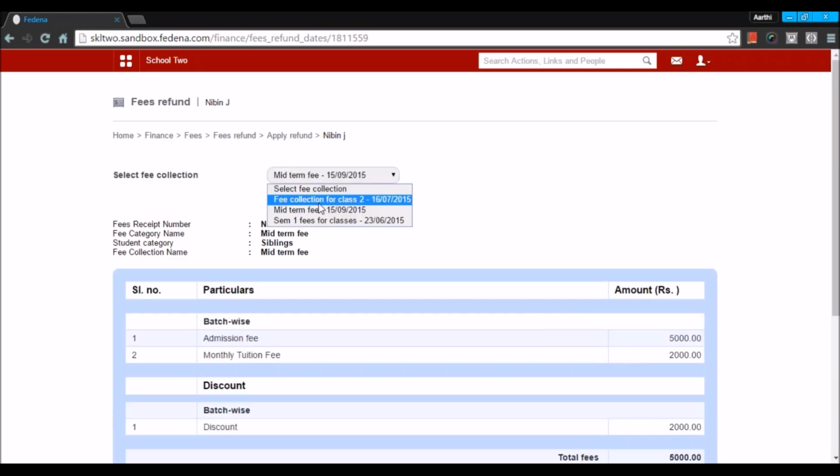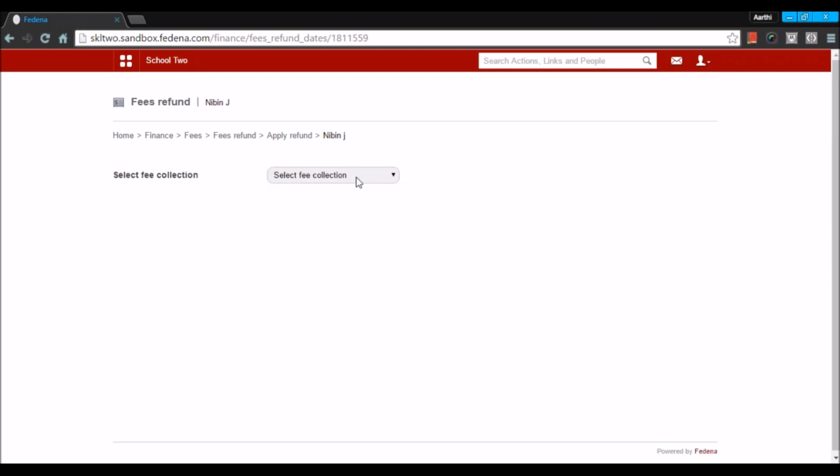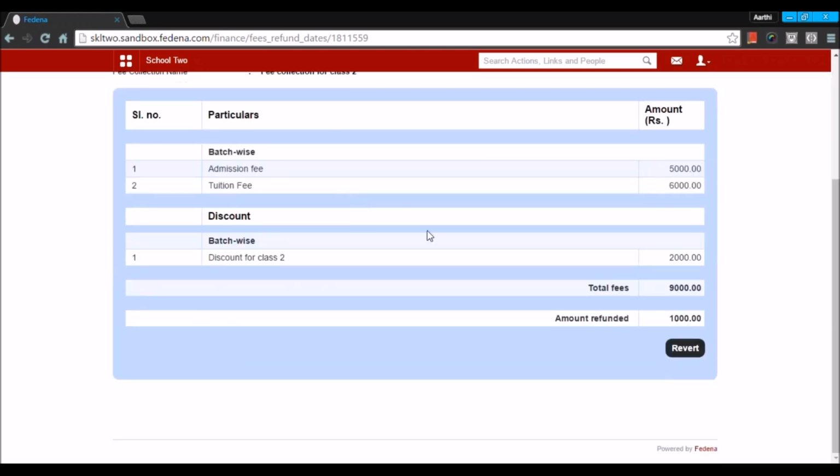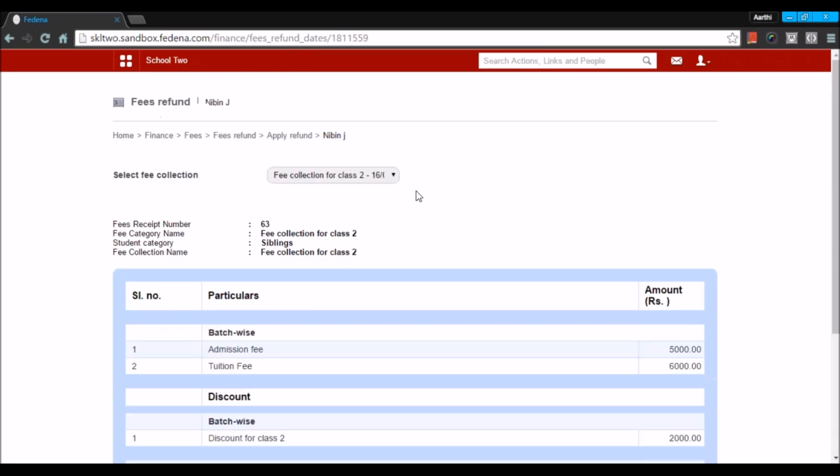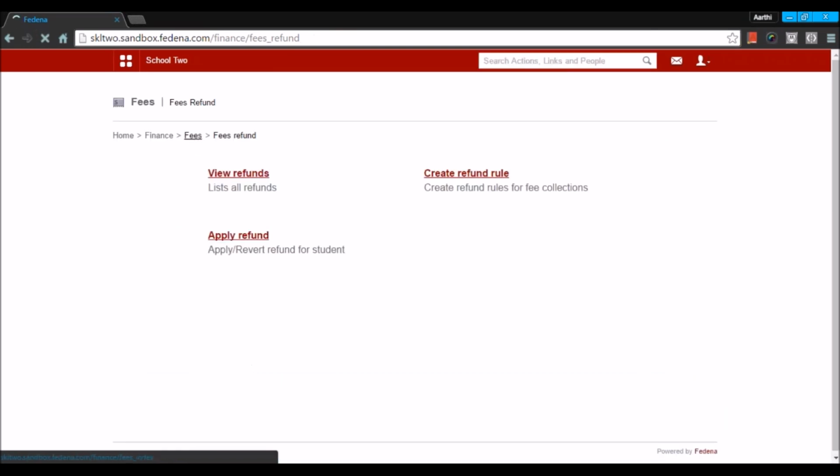So here I'm going to choose one of the refund and here I'm going to refund the amount. So like this I can refund the amount that is created as a refund rule. So this is how refund happens.